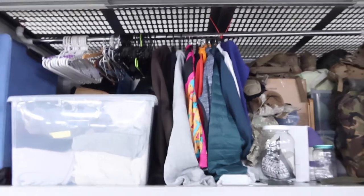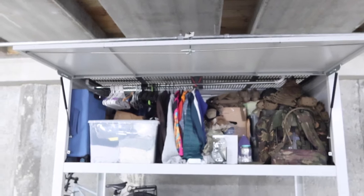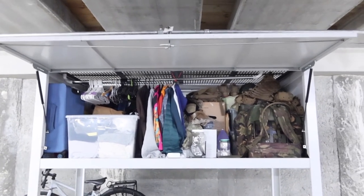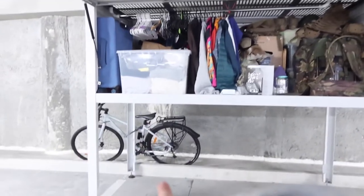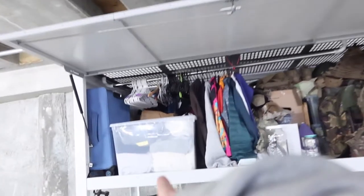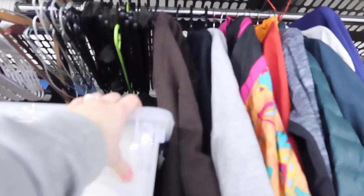What's up, guys? I've just come across to the other building where my car and cars are parked, where I've got some storage cabinets. Okay, guys, this is the situation of the garage storage. There's my bicycle, which needs a bit of work done, but that's okay. That box there is my winter stuff. And then also at the back, there should be a metal clothes hanger that I want to get out.